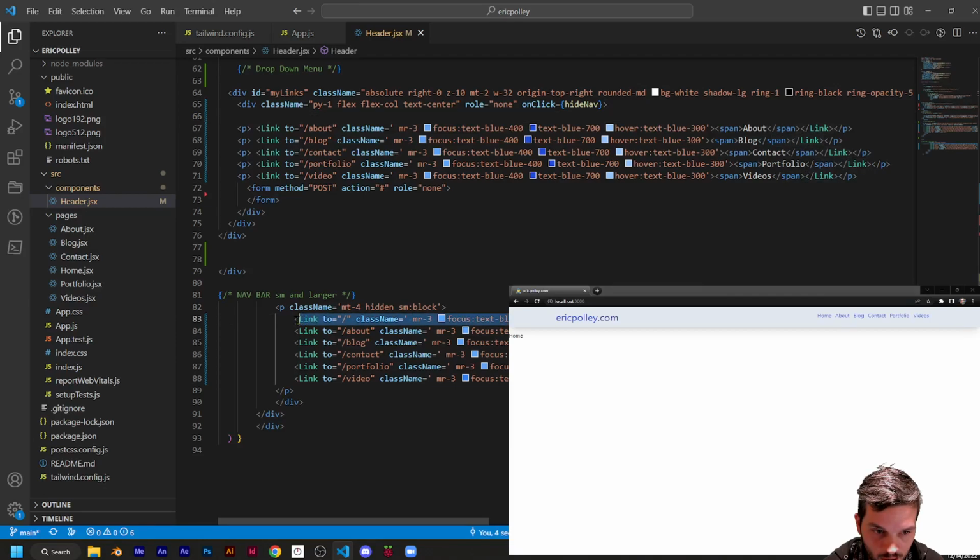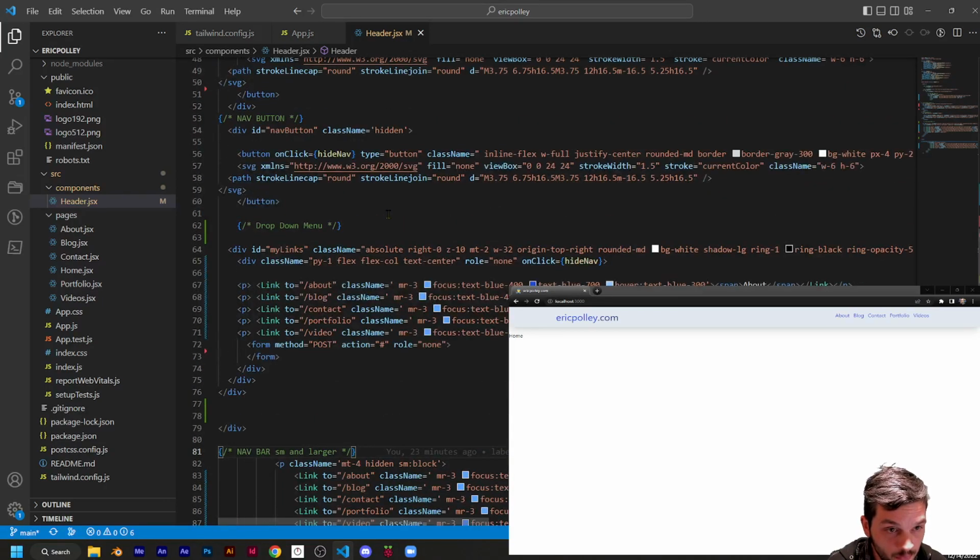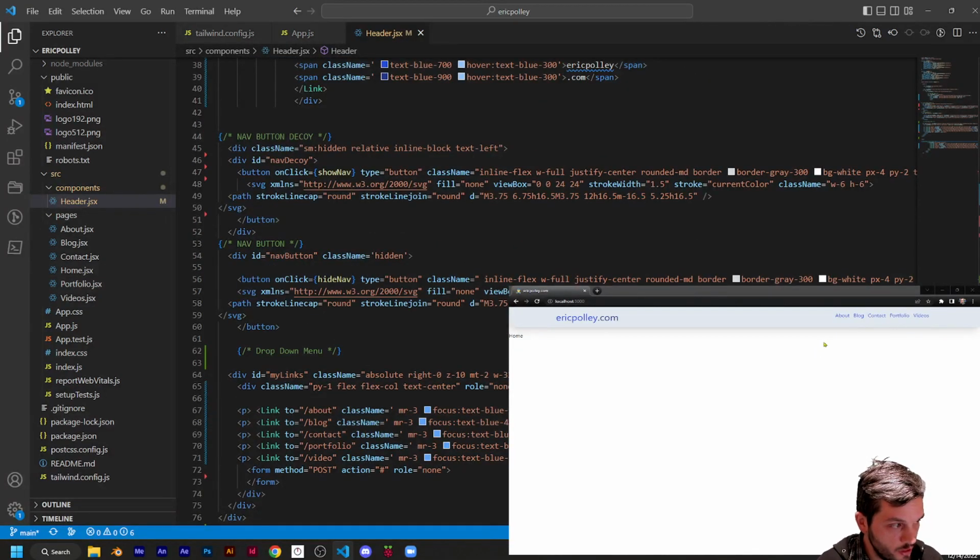Okay, so I just got rid of it inside of the mobile version. That's the bummer of having duplicates of your links. You've got to keep track and make sure that you label them like I did here. That was another thing that I realized from the last videos. The difference with JSX is that you want to put your commentary inside of curly brackets. I didn't know that. Now I do. Learn something new every day. It's great. Alright, so we got links, and links to everything are working, and they look pretty good.